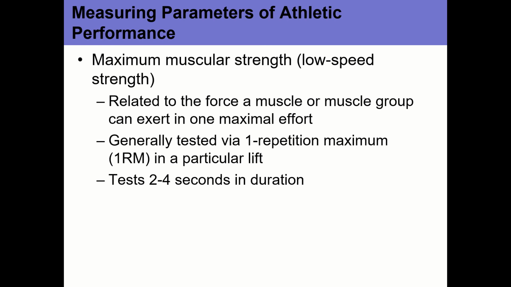With your cross-country athletes, performance is largely dependent on things like aerobic capacity, lactate threshold, running economy, all those kinds of things. In the case of a football player, it is muscular strength, muscular power, repeated sprint ability, those kinds of things. Because of those differences between the sports, that's going to affect what we test.